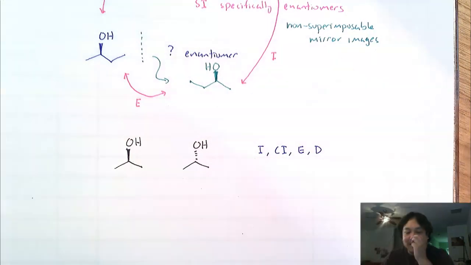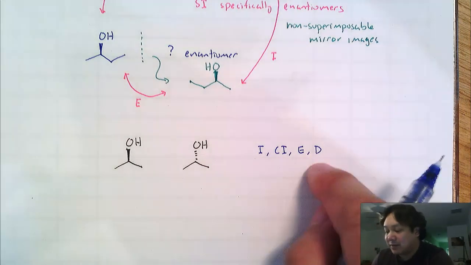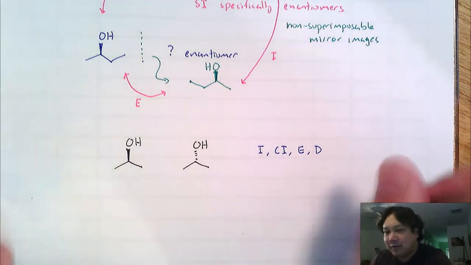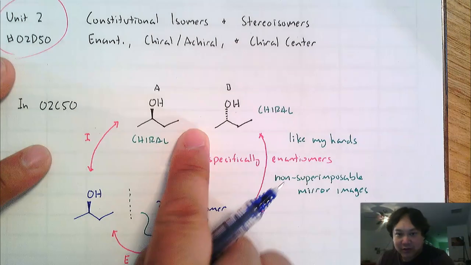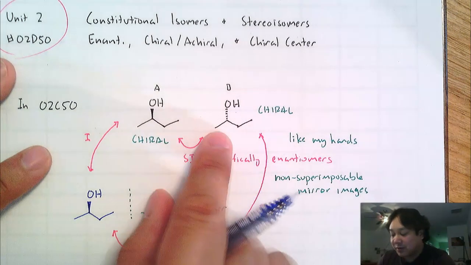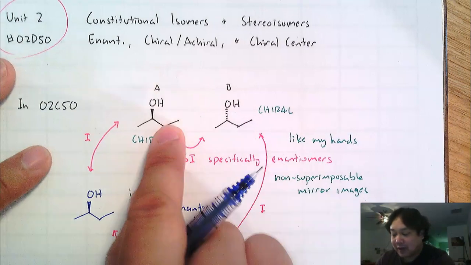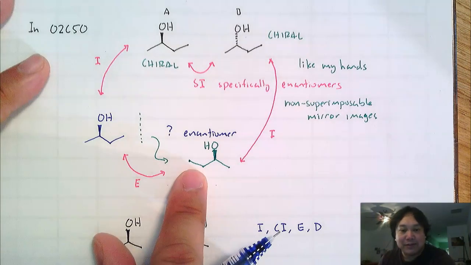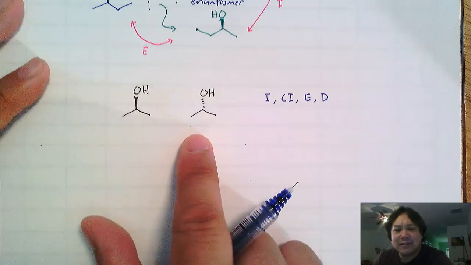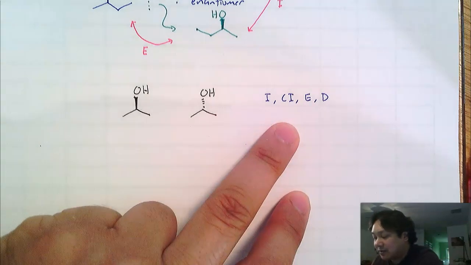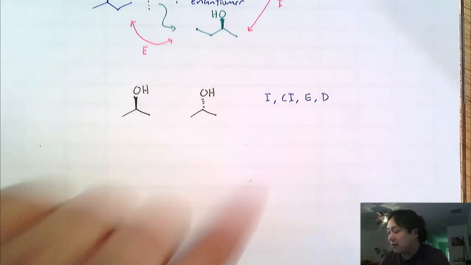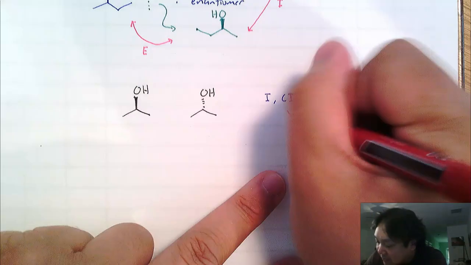Diastereomers are stereoisomers that are not mirror images, but we're not going to see many diastereomers until a little bit later. So just like you have this question here, what's the relationship between these two? They are enantiomers. And when I flipped one over, I could tell that they're mirror images. What about this? The first thing to decide is whether they're constitutional isomers, because if they have the same connectivity, they're not constitutional isomers, so this is X.